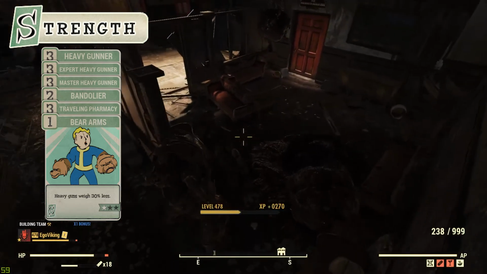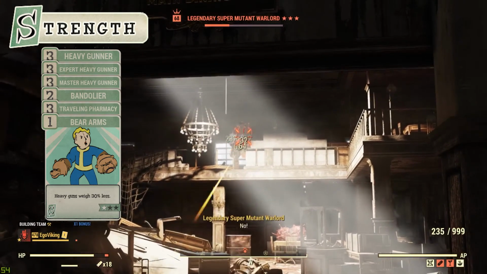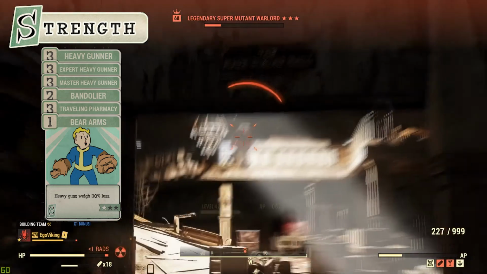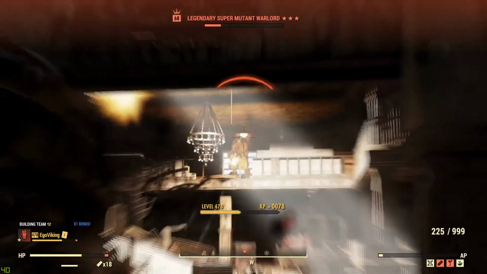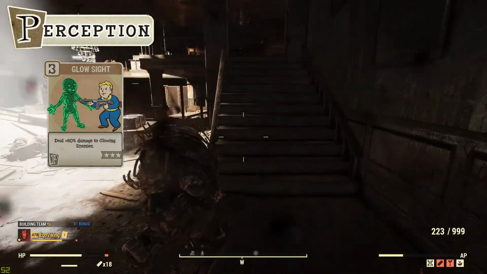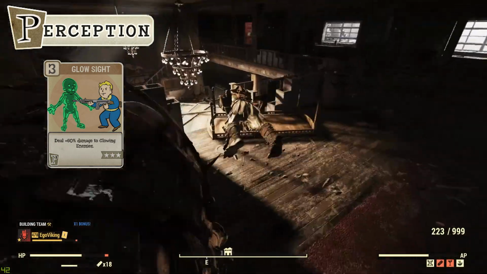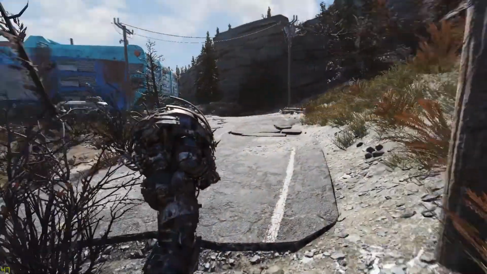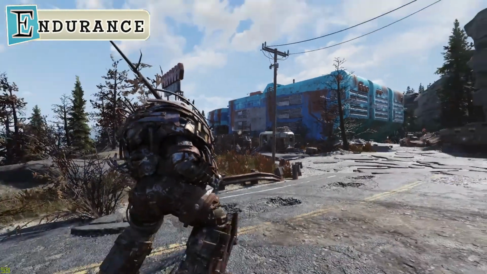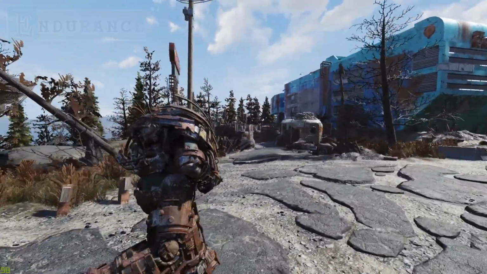Traveling pharmacy, of course, lowers the weights of chems and stim packs, while bare arms just helps you a little bit with the weight of the heavy weapons you're lugging around. We have 3 points in perception because this is where picklock resides. Since picklock is very situational for everyday use, I would suggest running glow sight. Endurance holds a lot of quality of life cards. In this category, pick whatever works best for your particular playstyle.